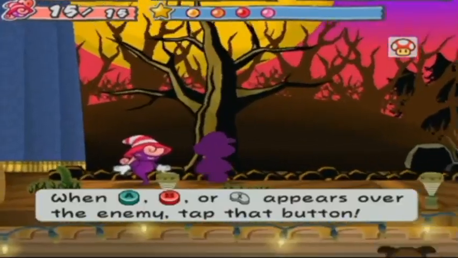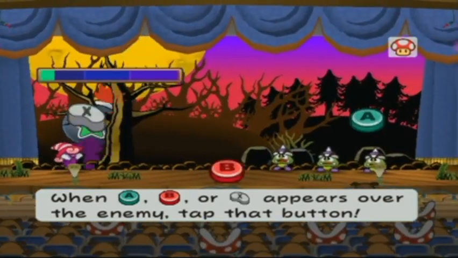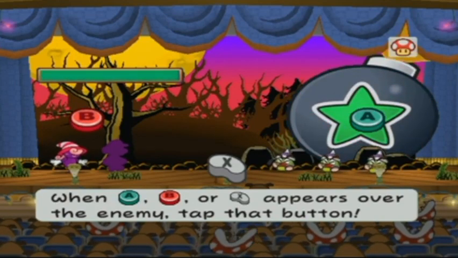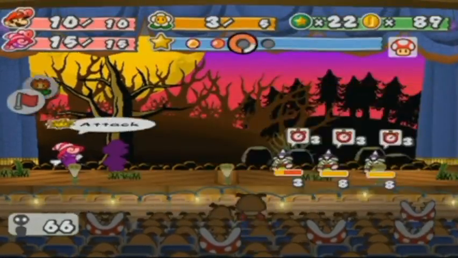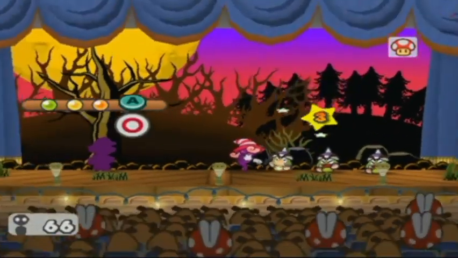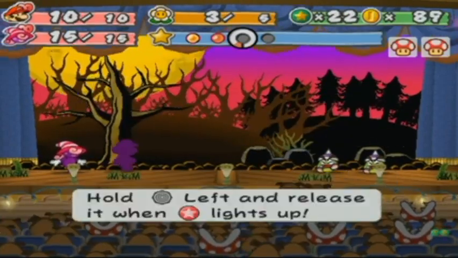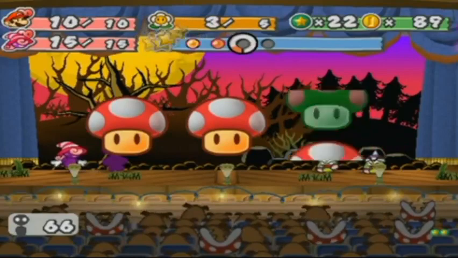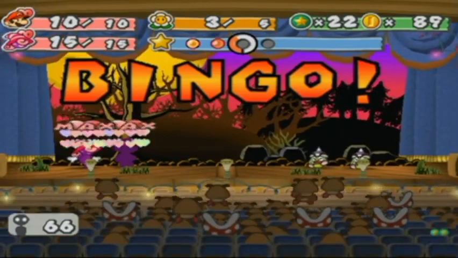Alright, let's do it. For anybody wondering, why would you just use Earth Tremor, because that does damage as opposed to just timing him out, I just have more confidence that I can do Clock Out as opposed to Earth Tremor when it comes to doing it correctly. It's just way easier for me to button mash than it is to time those.